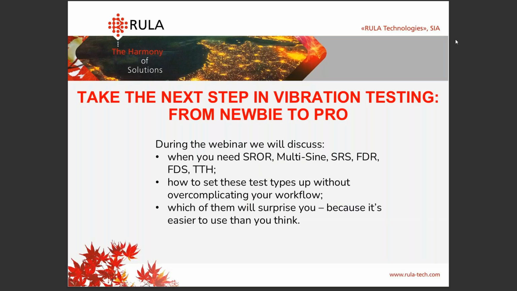We will feature complex shock types like shock response spectrum and transient time history. So for users of shock, that will be interesting. And we also do an overview of field data replication and fatigue damage spectrum. So different ways of implementing or reproducing real life data or something close to real life data on your testing set. So we will overview them and we will show how it is quite easy and intuitive in TestUp software. So we'll show you the workflow.